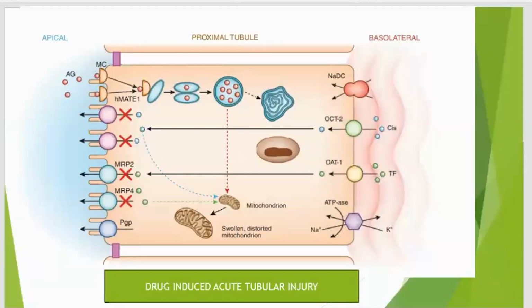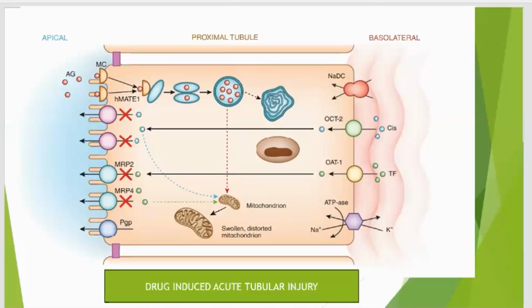In the same way, acute tubular injury occurs via drugs like ifosfamide or its metabolite chloroacetaldehyde. So these are the drugs which cause AKI via acute tubular injury. The others are antifungals like amphotericin B, antivirals like cidofovir or tenofovir, analgesics, chemotherapeutic agents like cisplatin, radiocontrast agents, calcineurin inhibitors like cyclosporin or tacrolimus, and bisphosphonates like pamidronate or zoledronic acid.